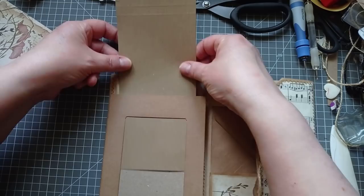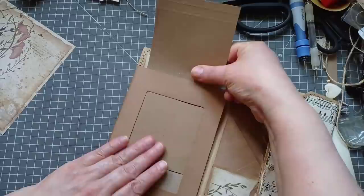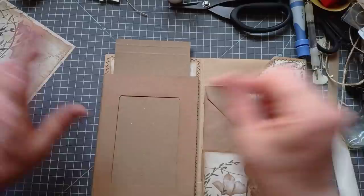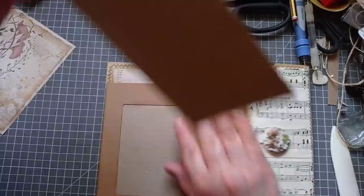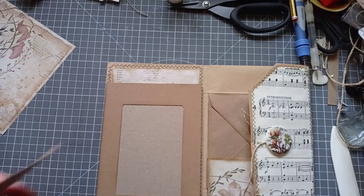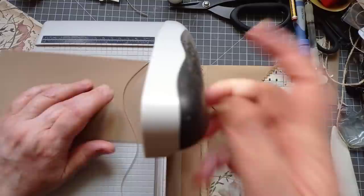So that will go in like that. That is 4 inches wide. Ta-da! So now I'll decide how tall I want this. Maybe yay tall. Yeah, yay tall will be good. So I'm going to take that back out and cut it. I'll use the little trimmer. That big one really annoys me having to get it on my desk. It's very bulky. So I'll cut it where that mark is, and then I'll measure it with a ruler.